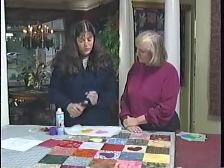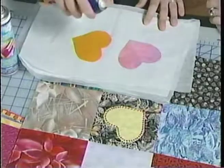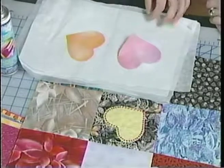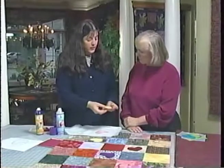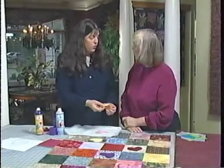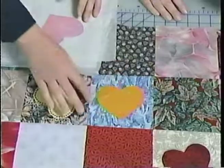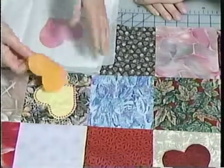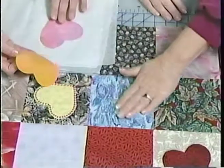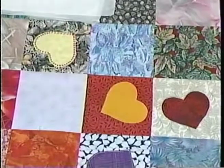Now we're going to change to a fabric-friendly spray, a basting spray, and we just make a very light spray on the hearts. Is this a permanent spray? No, this one will release with the wash so that you don't even know that you've used a spray, but it will hold it for the time when you want. If you get a ripple in it that you don't like, you can just pull it up. And what's nice is you don't have any stickiness where it was. So if you decide you don't like the color there, you can move it.